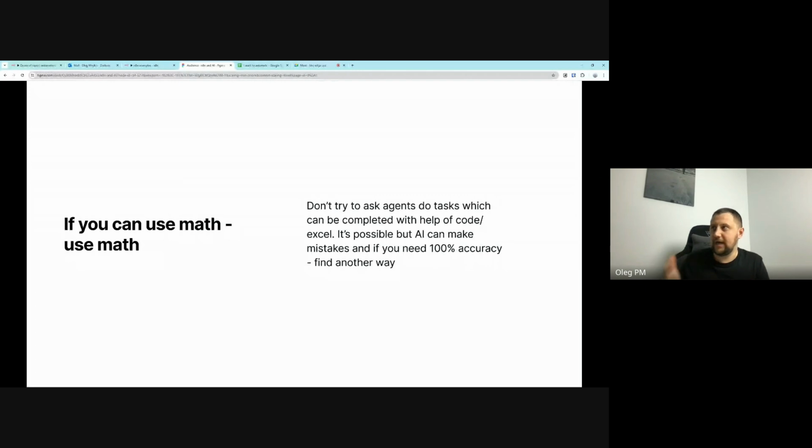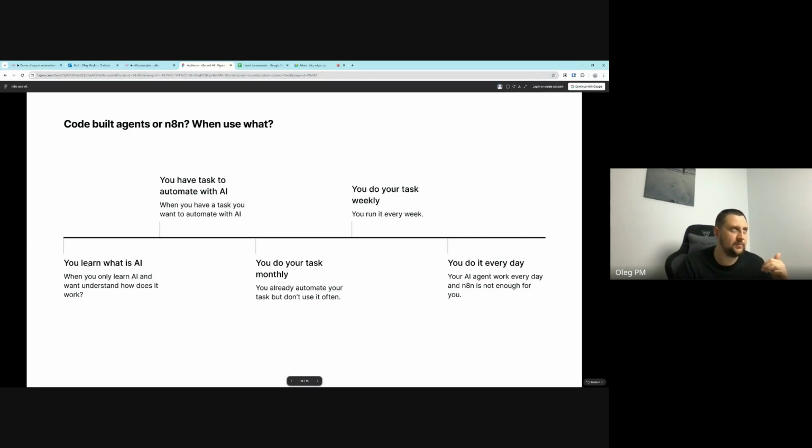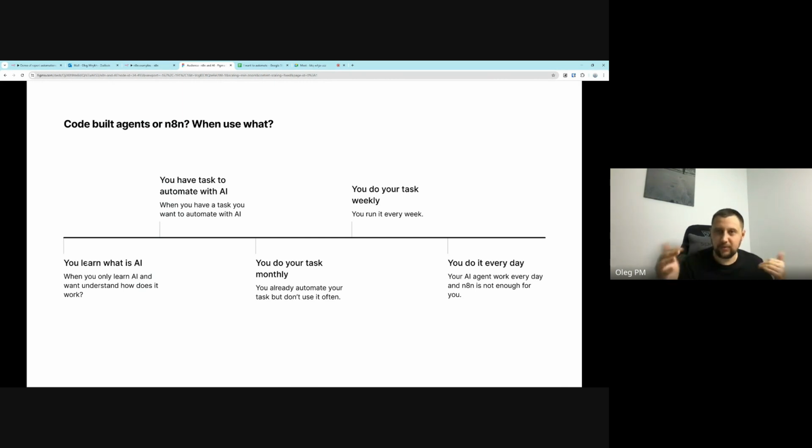Don't use AI for tasks which are not yet, I think, prepared for AI. And I also built, how to say, a pipeline to show you when to use N8N and when to use code. We can think together, but I will try to do it by myself.